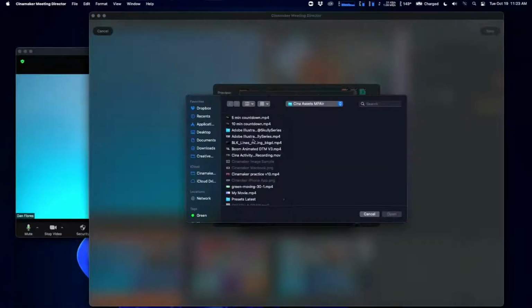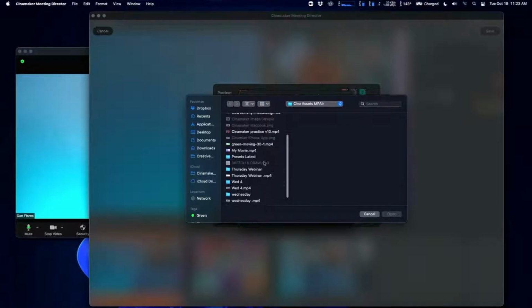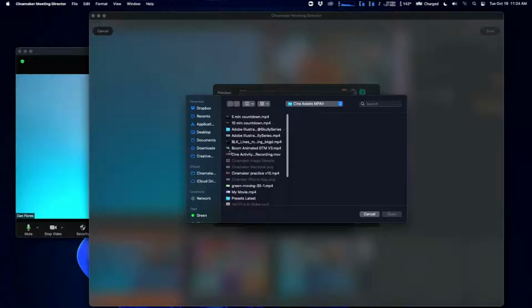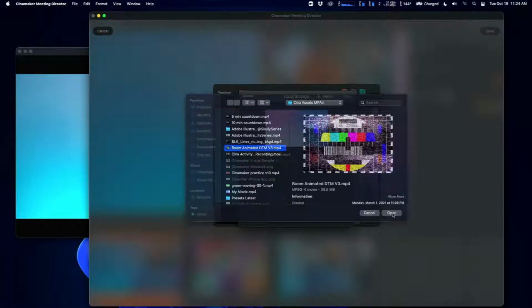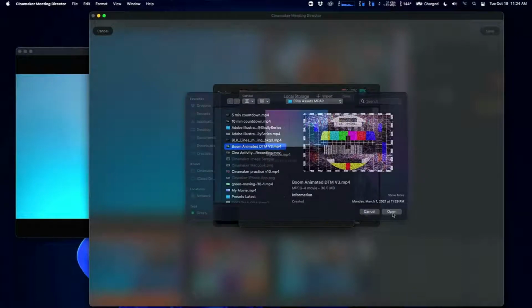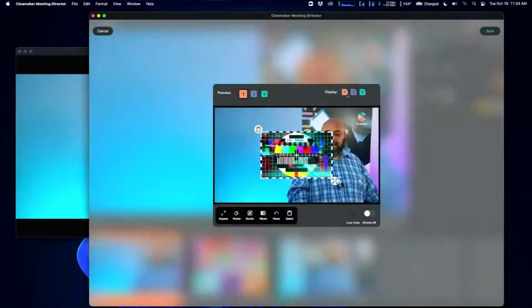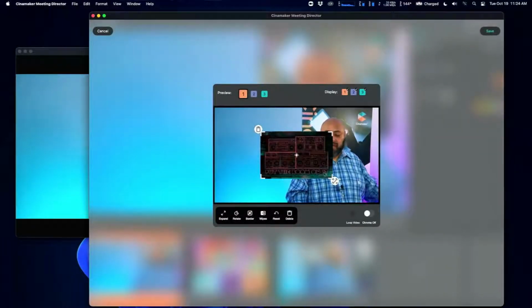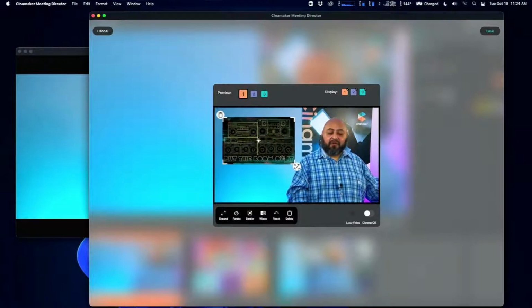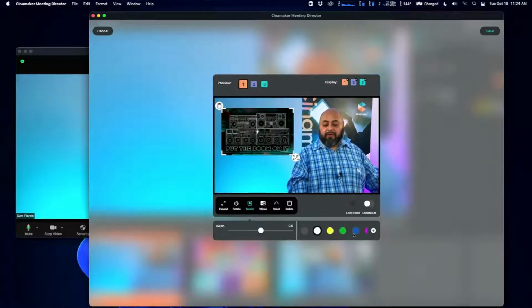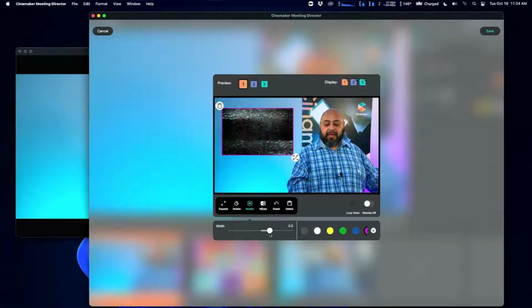And now I have other movies. What are we gonna grab here? I have an intro. Where is my intro? DTM intro. It is. I thought it was here. There it is. Animated. Nice. Click on open. There it goes. Select it. Click on done, and now it shows up on your screen. So I can click and drag it over to the side and add a border if I want, so that I can make this a picture-in-picture video.